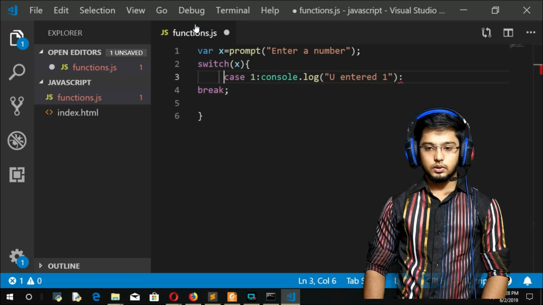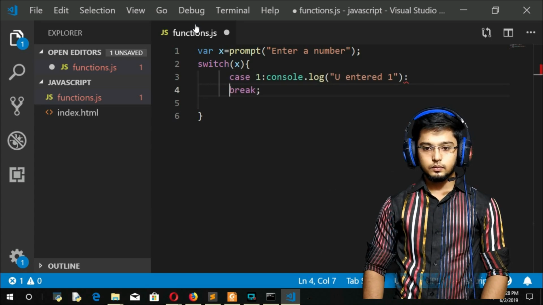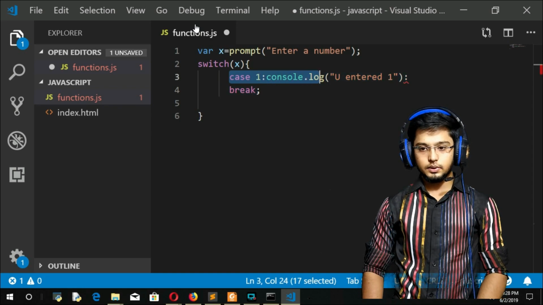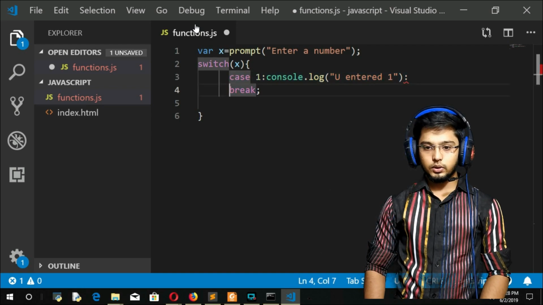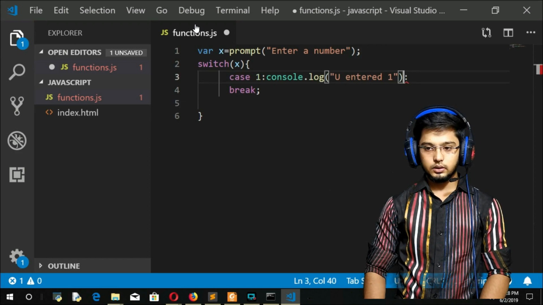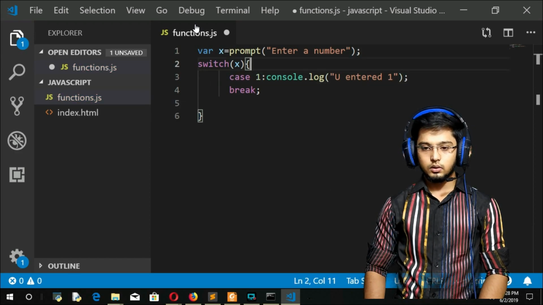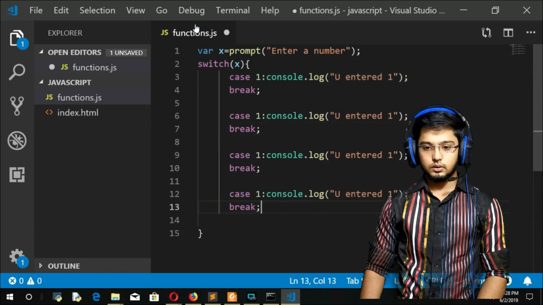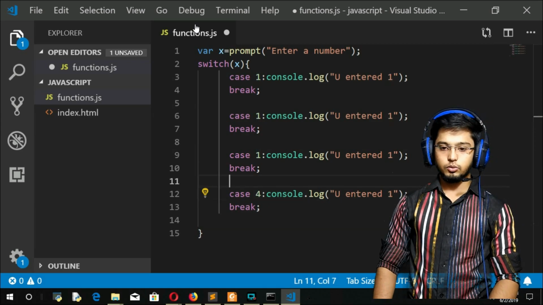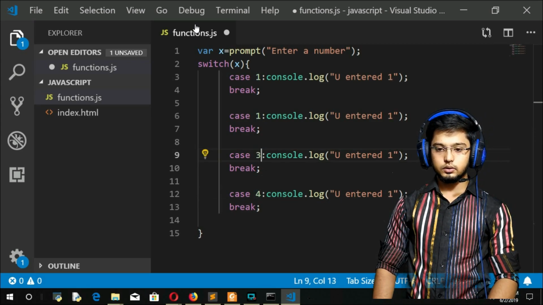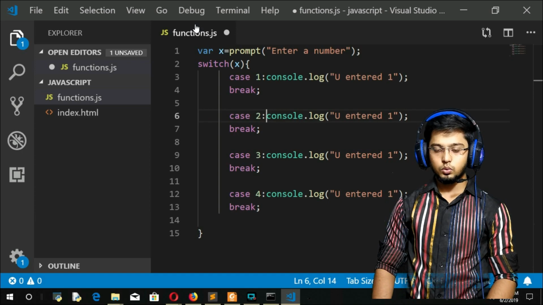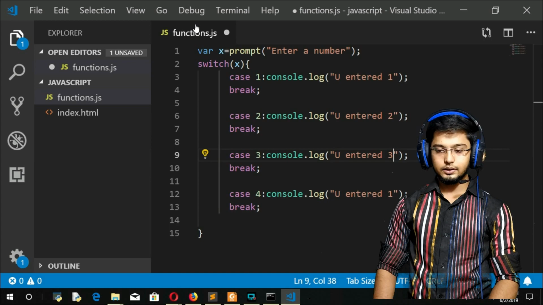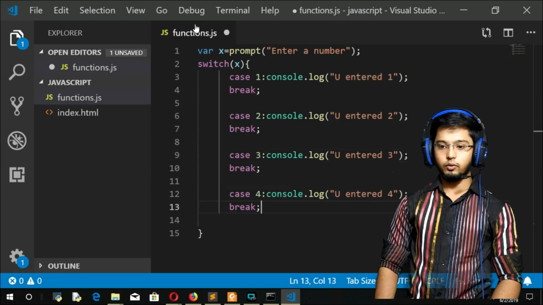I'll arrange them properly. Now I'll copy these things, not the white spaces, and put in cases 2, 3 and 4: you entered 2, you entered 3, you entered 4.